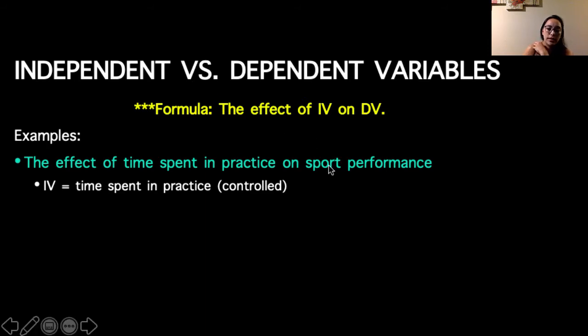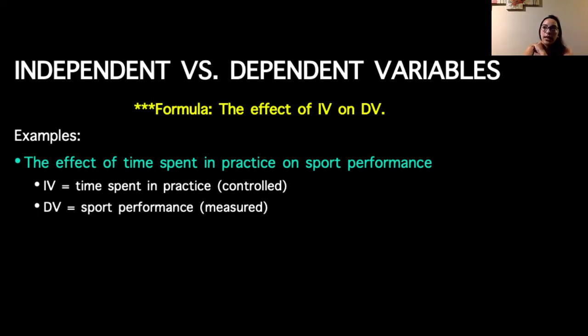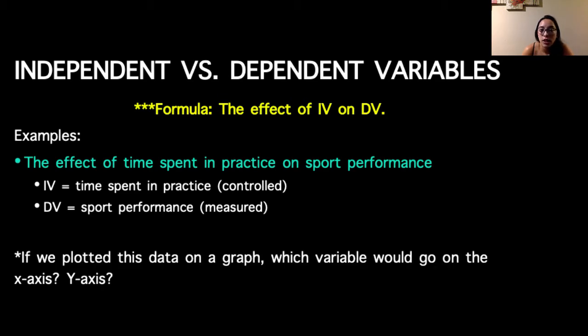The dependent variable in this case, we're saying sport performance, could be free throw accuracy. And so maybe we could count what is a person's percentage of made baskets or made free throws. That is the variable that is actually measured, which means that's our dependent variable. It's up to the researcher on how they decide to measure that variable, but it is measured nonetheless. So questions to you guys, you can pause the video and think about this, and then I'll say the answers after.